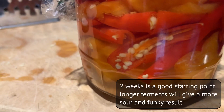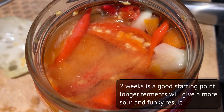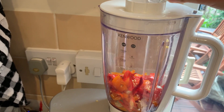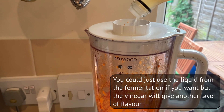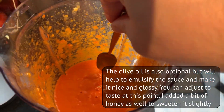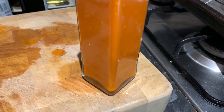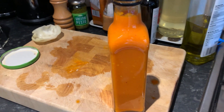This is what's happened after two weeks at room temperature — you can see the liquid has turned cloudy and there's some yeasty-looking stuff floating around on the top. That's absolutely fine unless you're seeing any mould or other obvious bad things. I basically just strained the ingredients but reserved the liquid, and added about 50ml of that back into a blender with the strained ingredients. Whizzing that up, then adding about the same amount of cider vinegar. I'm not giving exact measurements because you're really just looking to get the consistency right. A tiny drizzle of olive oil went in as well, aiming for a nice pouring consistency that coats the back of a spoon. Then get it into your jars — I got a couple of bottles worth out of this.